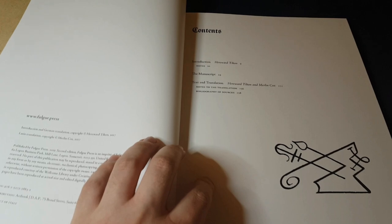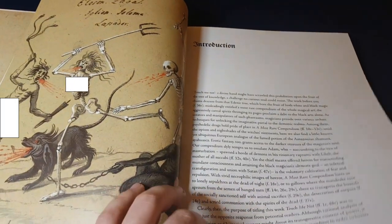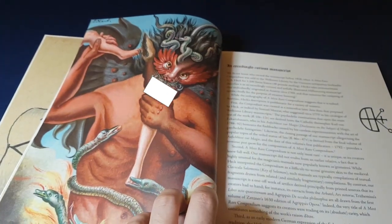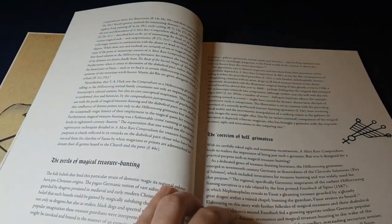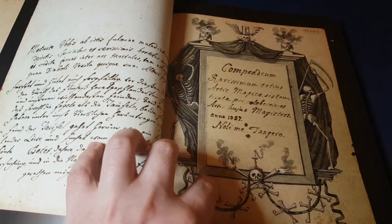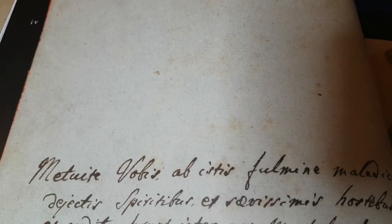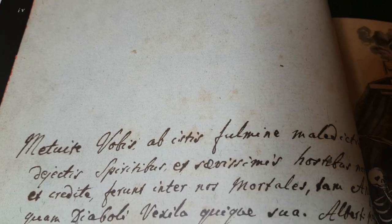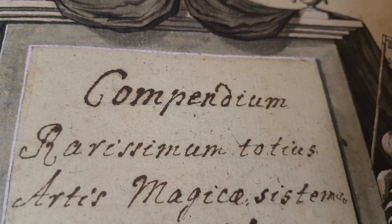I can't even show you the front page — there are a lot of naked bits and pieces attached to various creatures. Some of it is grotesque, and at times hilariously so. What I'm showing you here is an introduction that explains the context of this 18th century grimoire, and then you get a complete facsimile of the grimoire itself. It's really beautifully rendered — every little grain and detail has been reproduced. Really beautiful imagery.